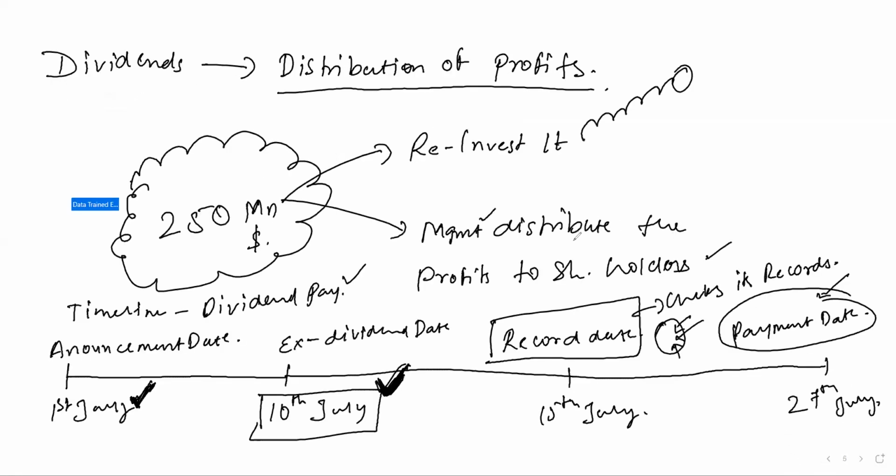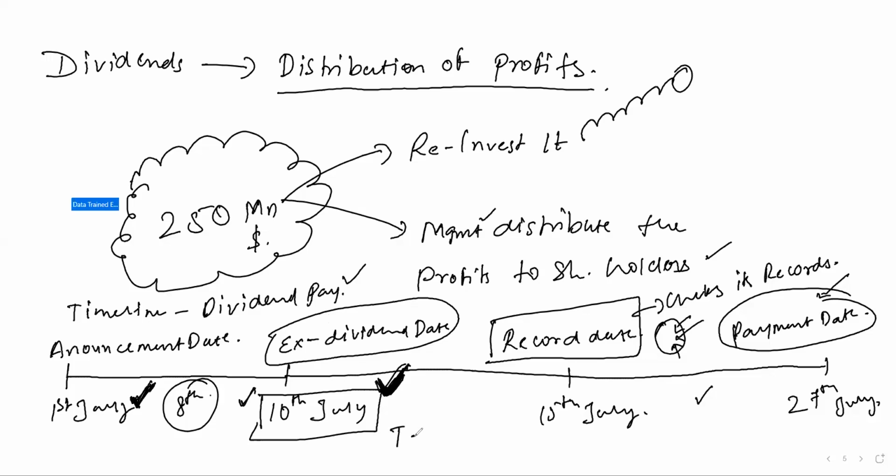Suppose you purchased on 9th and sold it on 17th. Yes, you can get the dividend, because on the record date and the ex-dividend date you were holding the shares. But if you purchased on 9th, you won't get the dividend. If you purchased on 8th, you get the dividend, because it depends which country you are investing in.